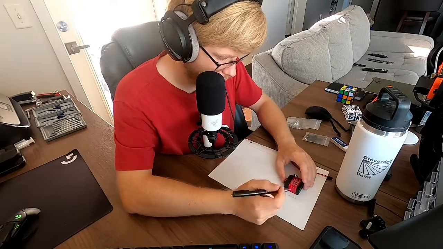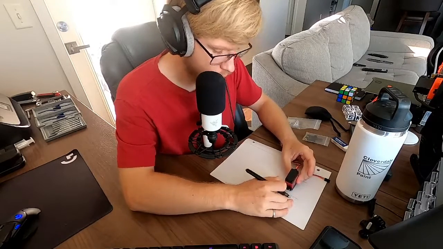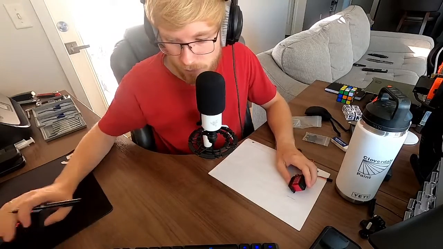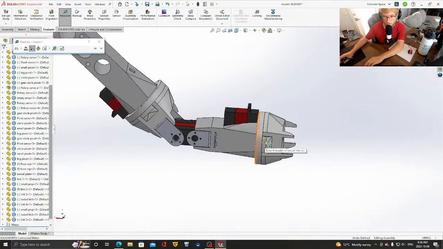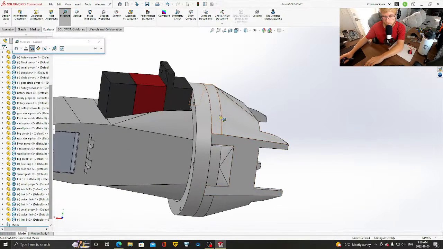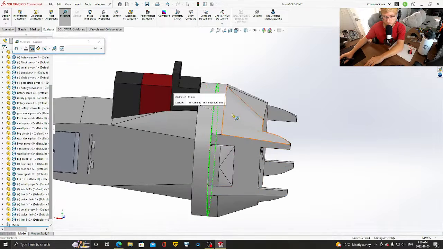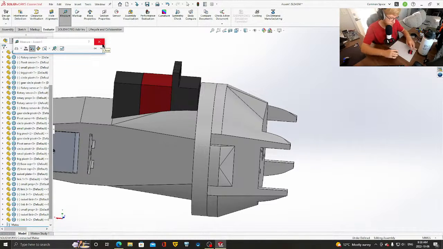So the servo, was it like that-ish? How much room do we need for the actual pivot? It's not going to be much. From here, it's only 5 mil wide, so we can reasonably make that, I guess, 15 mil.